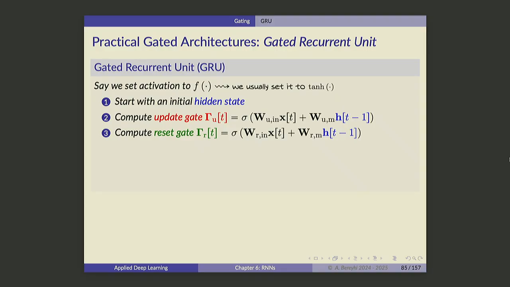Now, what is the update gate? Assuming x and h are vectors, is it a vector or a scalar or a matrix or a tensor? It's a vector, right? And usually what we do is we put the gate to be a vector of the same dimension as the thing we want to gate, because we want every single entry to get multiplied by the corresponding entry, right? So this gamma that you see is a gate, a vector of numbers between 0 and 1. And the dimension of that vector is exactly the same as the dimension that we want to gate.